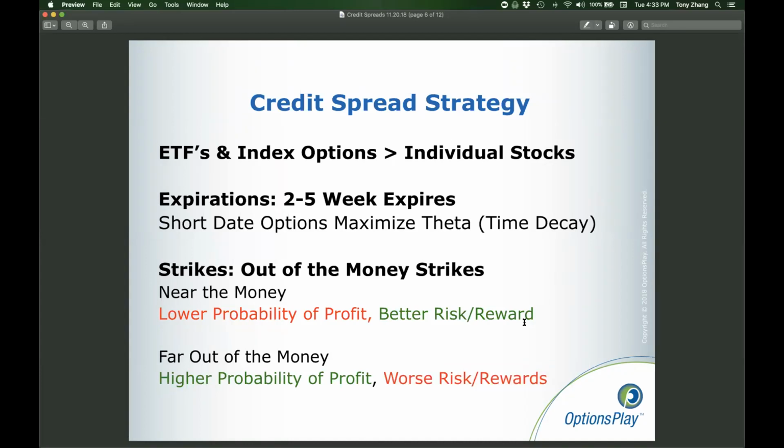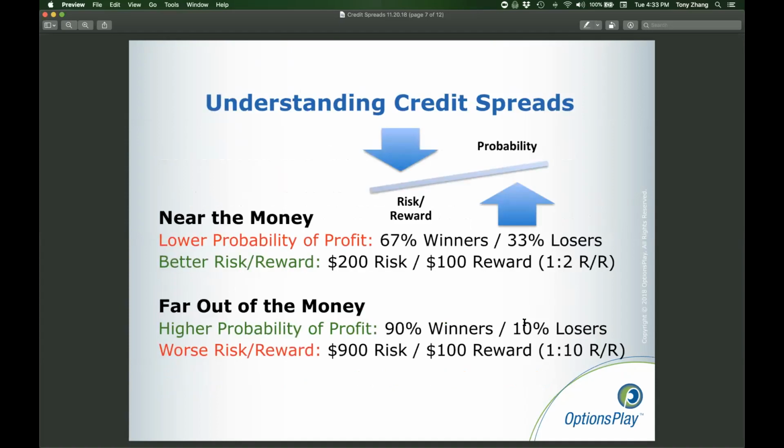And I think I'm going to illustrate this in the next slide here, because I tend to see a lot of people ask me, how do I find high probability trades, as if high probability trades is somehow the holy grail of trading. And the answer is that it's not. You really should not just focus on high probability of profit, because when you're trading any type of option strategy or any type of trading in general, you are really trading off two things: probability with risk to reward. Anything that has high probability will always have really poor risk to reward. Anything with really high risk reward will have really poor probability.